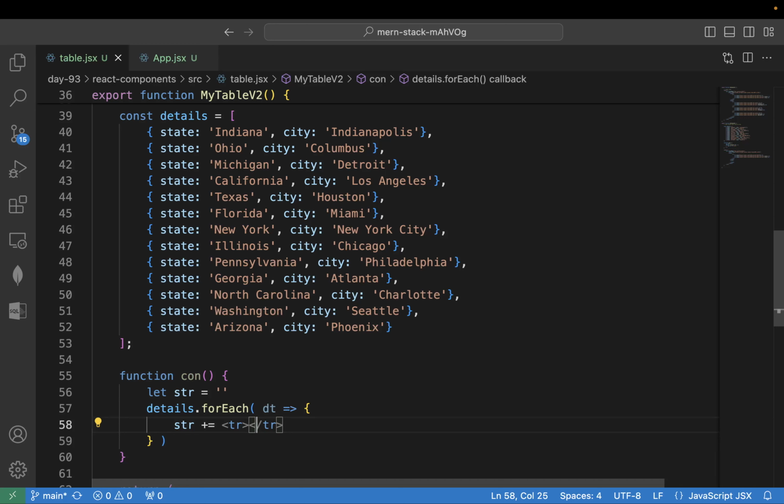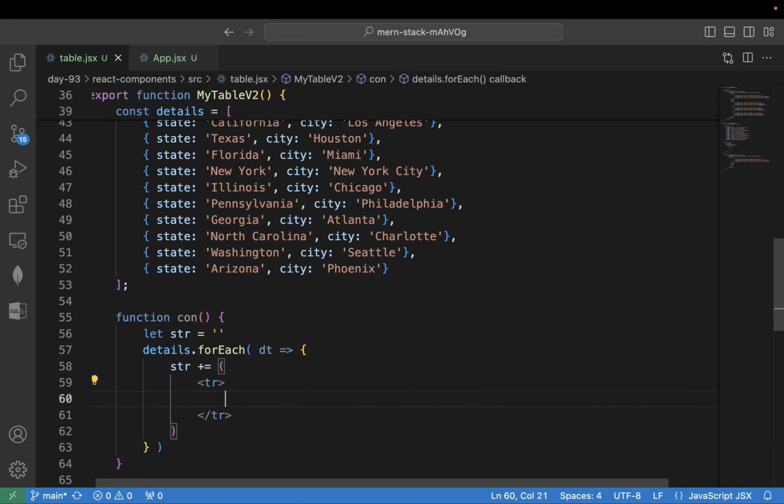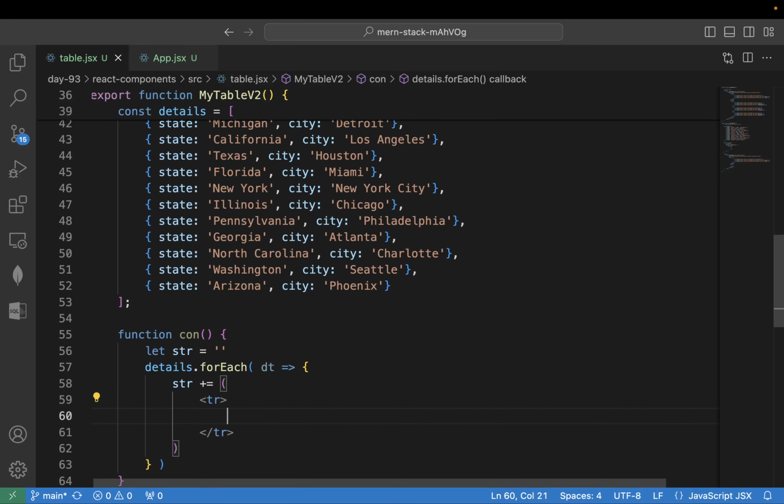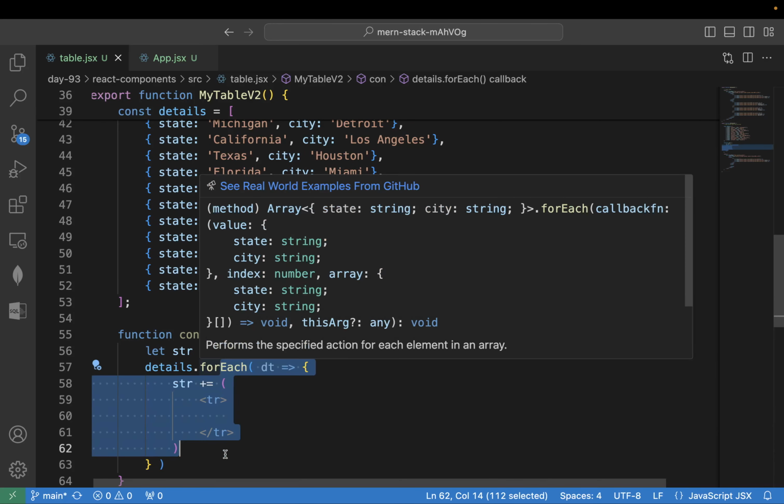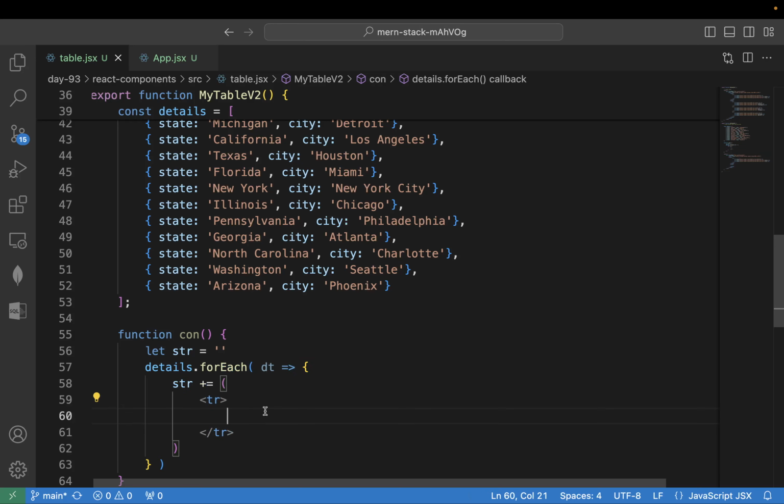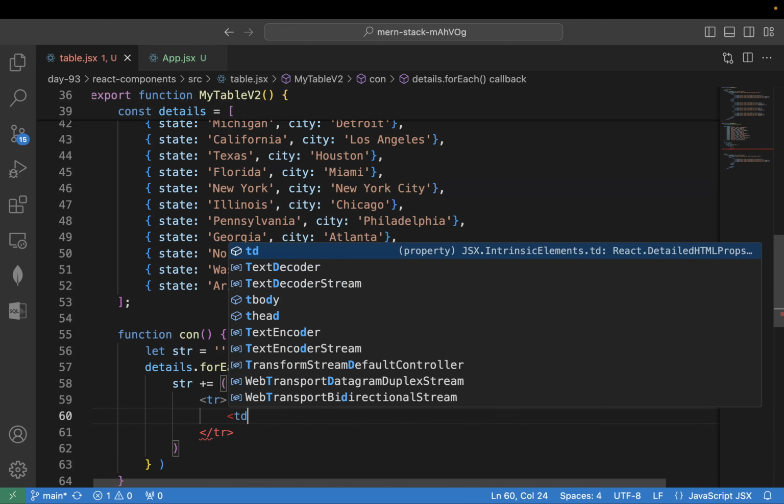This is what we were doing in the DOM, correct? This is the tr, but in the DOM we were using a normal string. Here we are doing something else. And then here you can say td.